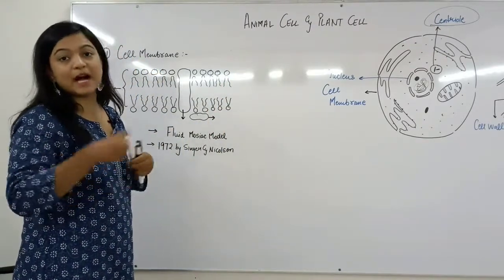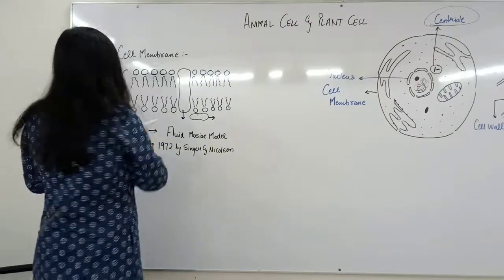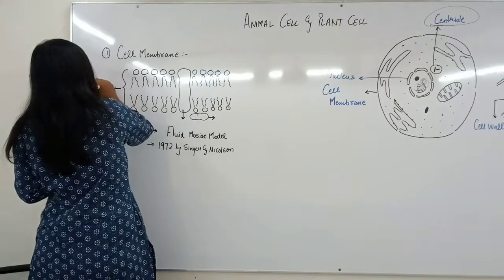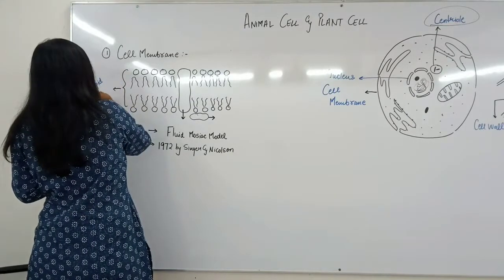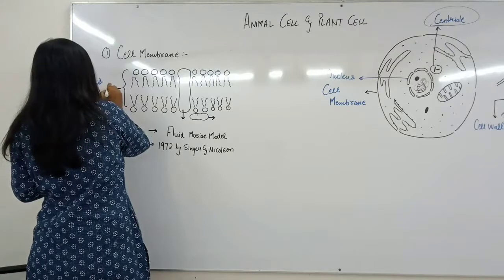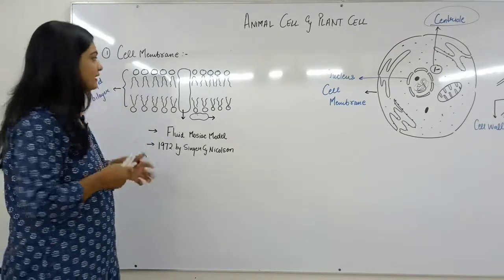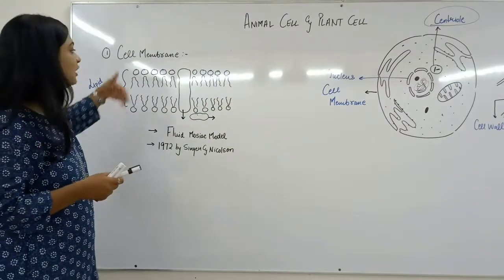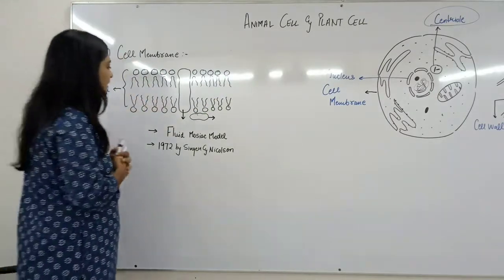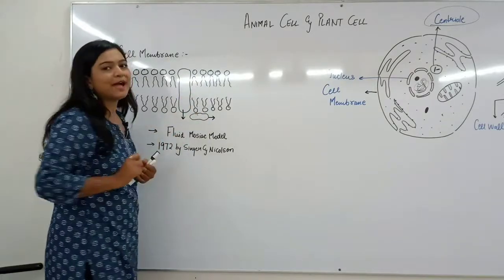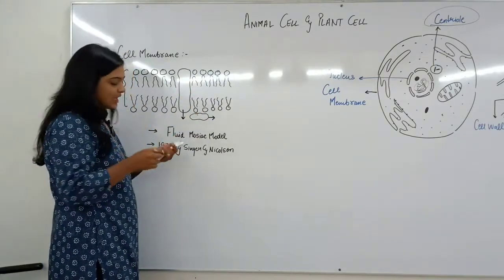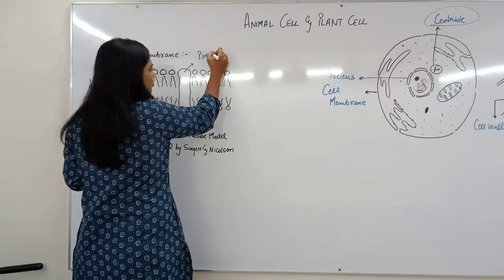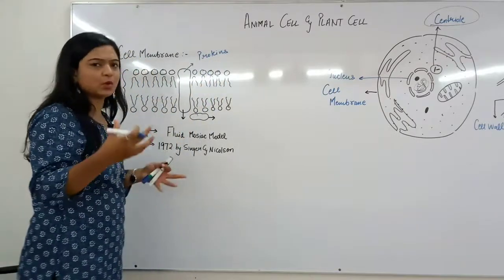So this is called a lipid bilayer. Here, lipid signifies that the cell membrane is made up of lipid, and when I use bilayer I essentially mean that there are two layers of lipid here. Then we see that there are these big and small patches in the middle. Now these big and small patches are called protein patches. Not protein patches exactly, but these are proteins.